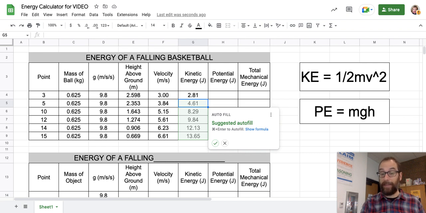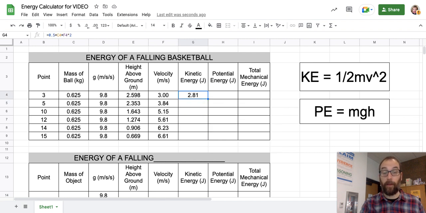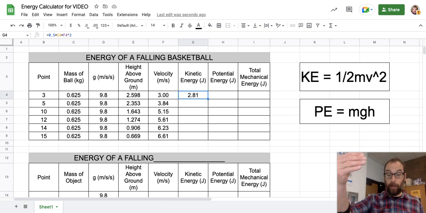Now you can also see it's got a suggested autofill. In this case, we want to use it, but I want to show you how to do it if it doesn't give you the suggestion, and in case we don't want to do the suggestion. So rather than have you type in that formula using different cell addresses for all the other rows in column G, there's a simple trick you can do.